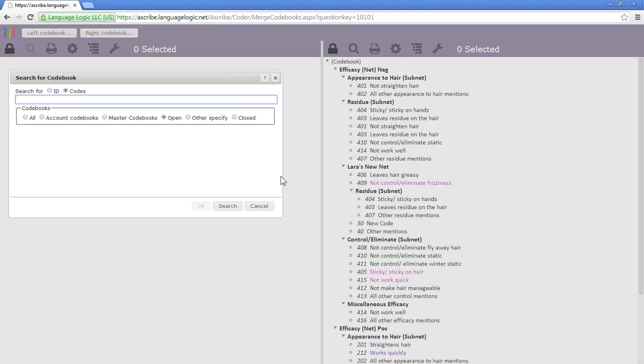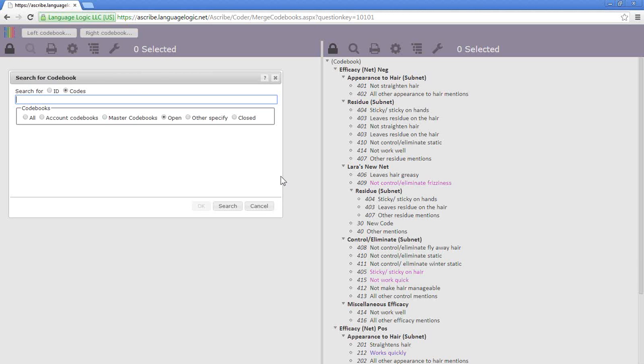Again, I know that's not probably the best description, and I don't have the help for master codebooks right in front of me, so I'm sure there's a better description in the help for it. But it's basically a way for us to maintain the codes that we use most often in one place. So this particular client might have 300 codebooks that have the code clean in it. And anytime they update that code clean, like if they update the regular expression or the long help, they wanted it to update everywhere that they were using that code.